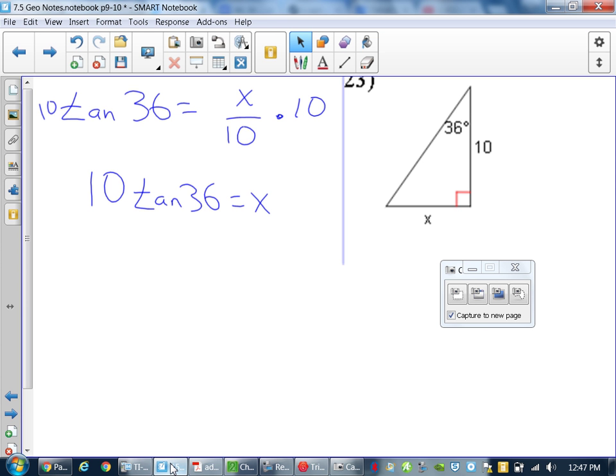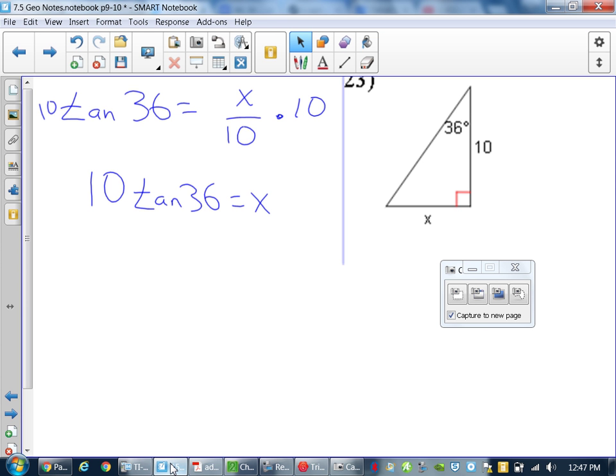It automatically opens up parentheses, which means you'd always have to close them. So if you put in 10 tangent 36 instead of tangent 36 times 10, you could get a wrong answer. That's why we always put numbers in front. So, like I said a second ago, there's only going to be two possible ways to do this.